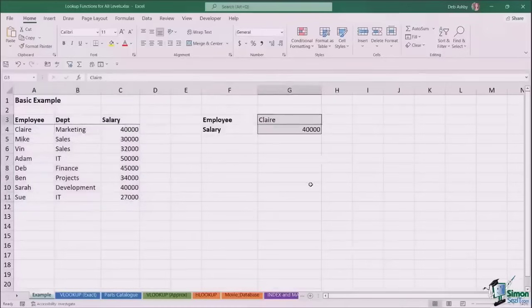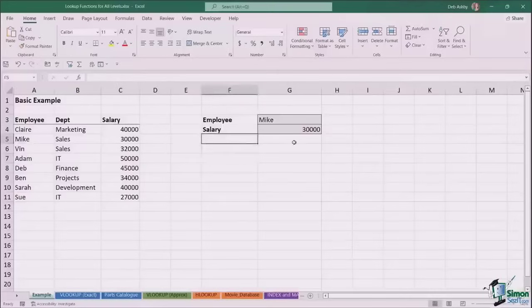If I was to change the employee names, let's go for Mike, it's going to update and it's going to return me his salary. So this is the basic premise behind lookup functions. We're taking a value, we're looking it up in a table, and we're returning something else. It's a really powerful function. So that's a very basic example.